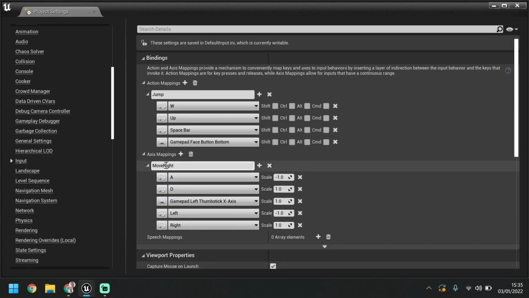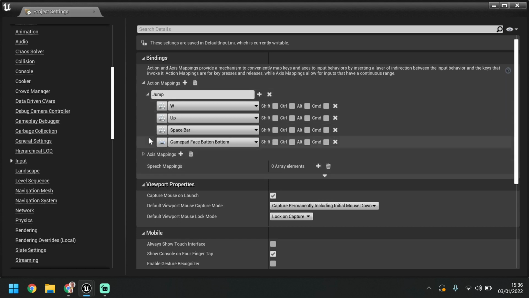So here we've got move right. You'll only have move right, with a positive or negative value for whether it should move right or left. As you can see here, if you press the A key or the left key, you go minus, and the right or the D key, you go positive. Obviously if it wasn't being pressed at all, you would get an idle animation, which would cause this to be 0. It's really important to understand that this axis mapping is either going to be 0, positive 1, or negative 1. I think of it also as sort of a joystick. It's always going to be giving some sort of value, whether that's 1, negative 1, or 0.